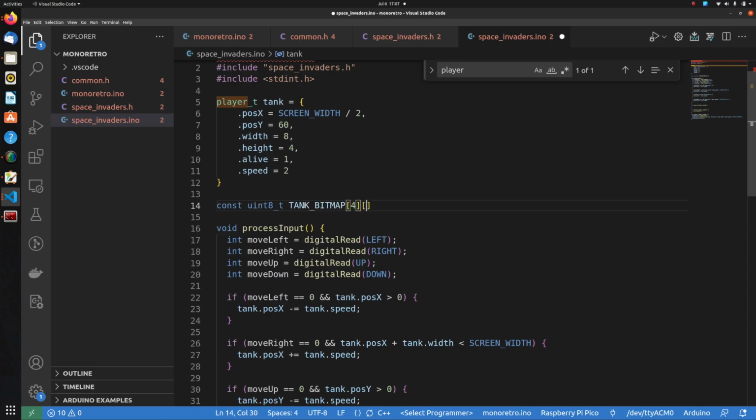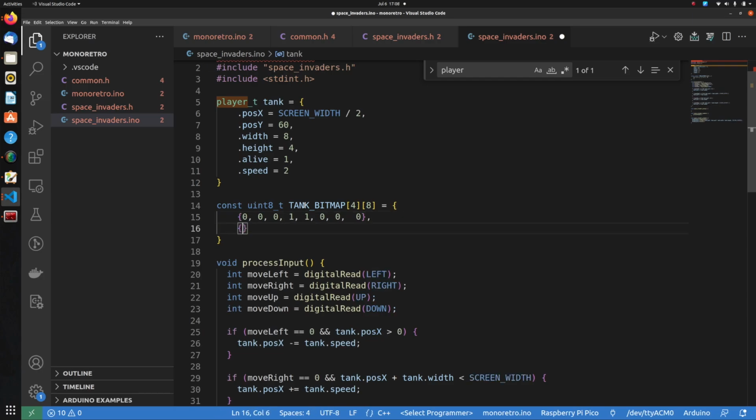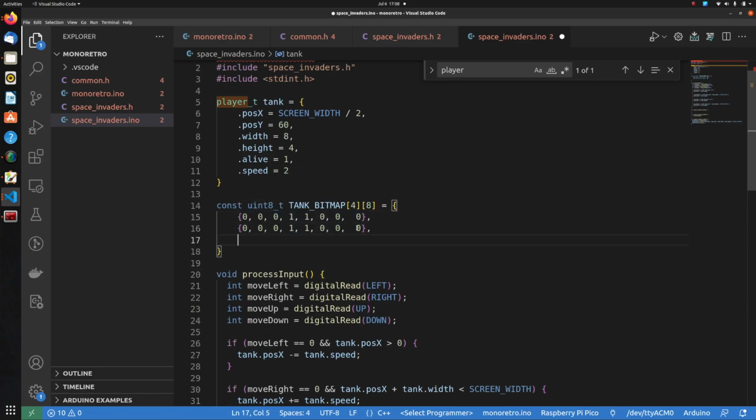It's 4 rows cross 8 columns, and as we discussed, it will be 0 0 0 1 1 0 0 0, then pretty much the same row once again, right? Then we will have 0 1 1 1 1.